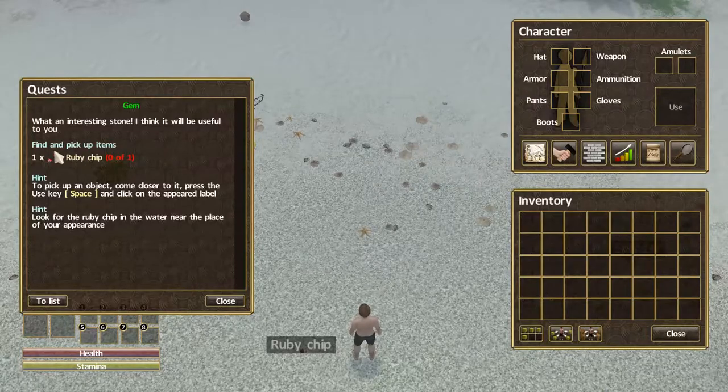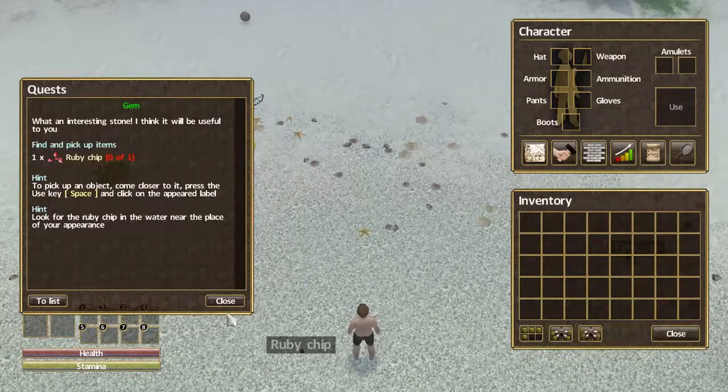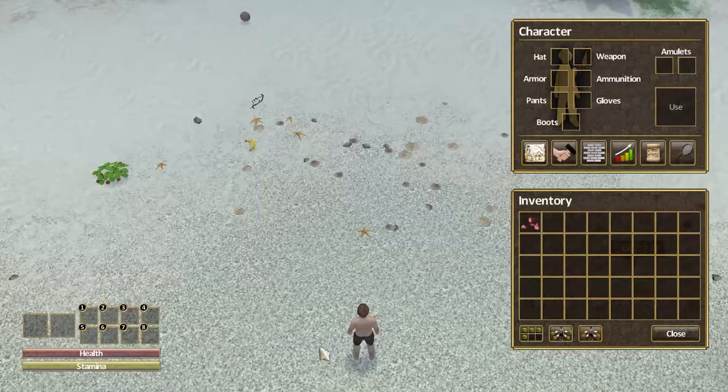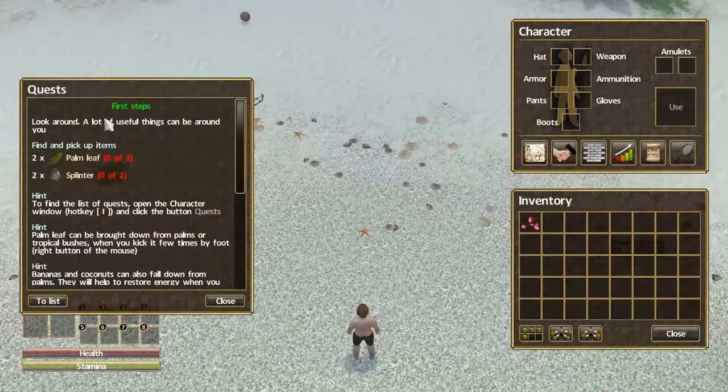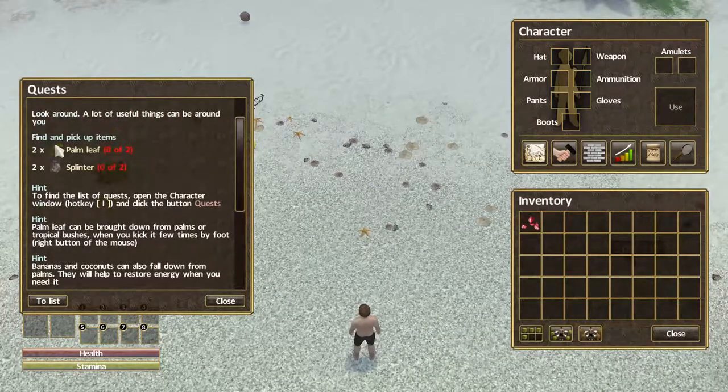So what an interesting stone. I think it will be useful to you. Find and pick it up. One ruby chip. Hint, to pick up an object, come close to it, press and hold the spacebar and click on the appeared label. Look for the ruby chip near the place of your appearance. So here we are, and you just click on it and it goes into your inventory. Now this is what we've got to pick up for steps.